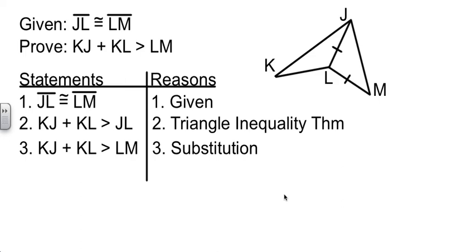Okay. Now again, technically, we probably should have said JL is equal to LM without the congruence part. But remember, I'm not going to be that nitpicky with you. You may have to deal with that in the future somewhere else, some other time, but I'm not being that picky.